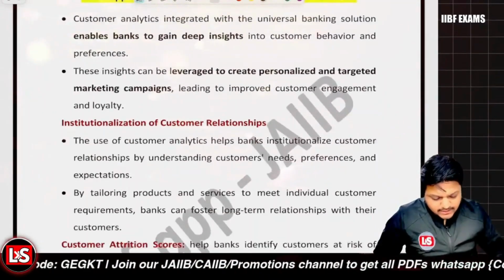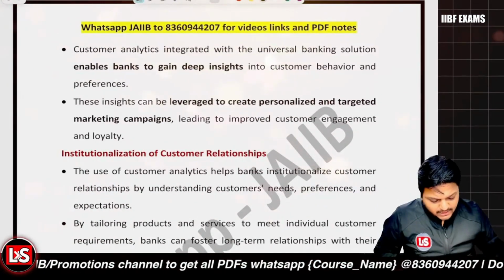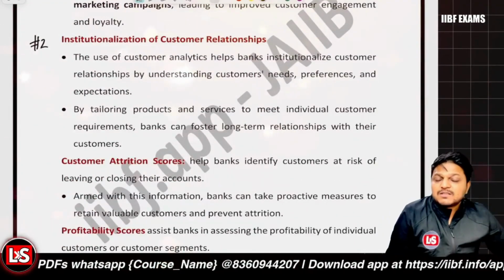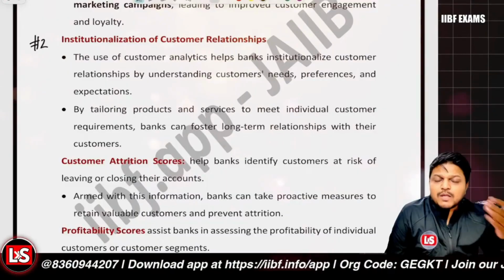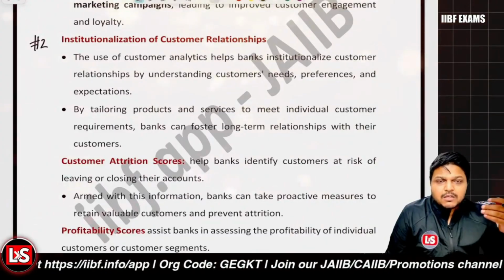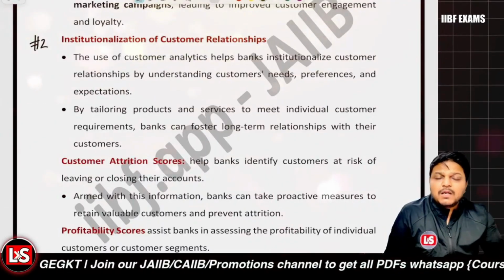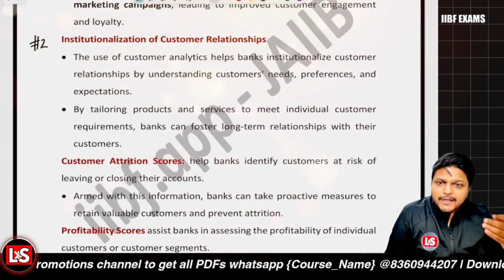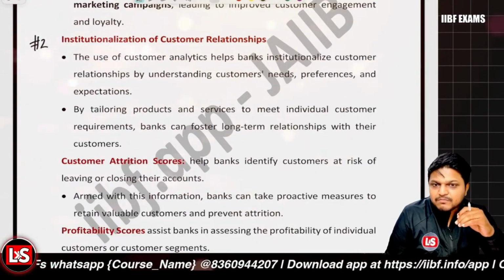The second thing is related to the institutionalization of the customer relationships. Here you can understand the customer expectations, and how do you understand the customer expectations? From the data that you are dealing with. Let's say the customer is dealing with the bank, meeting on multiple touch points, and you have the financial data related to the customer, you can offer a very specific and tailored product to the customer, right?